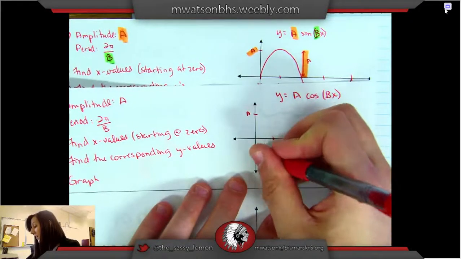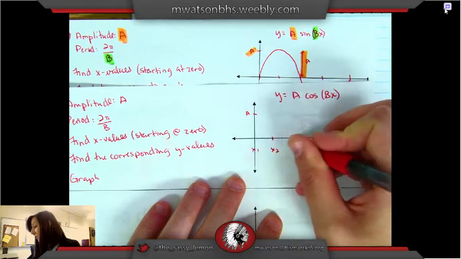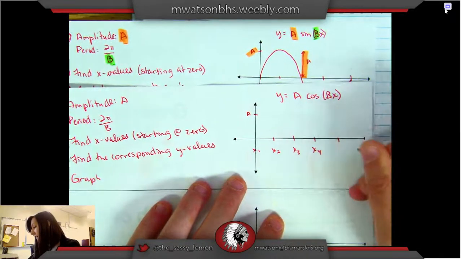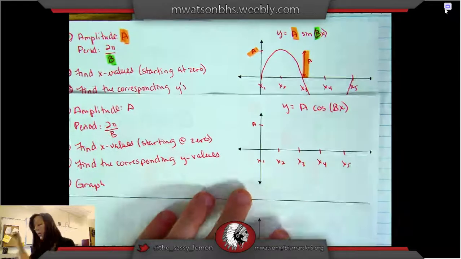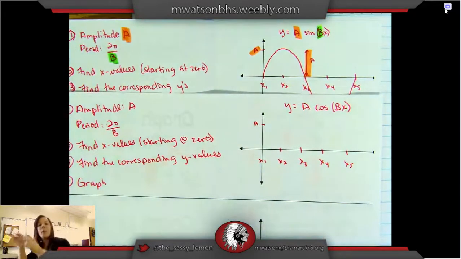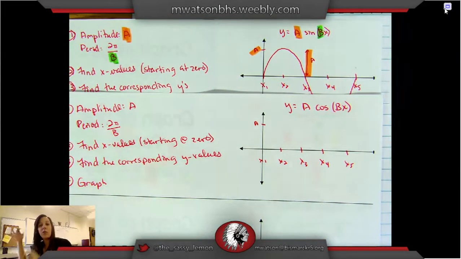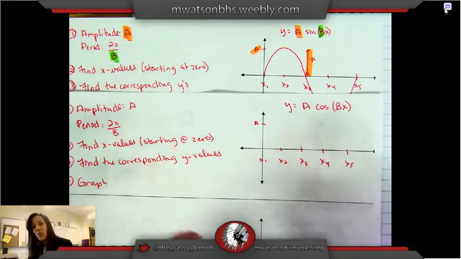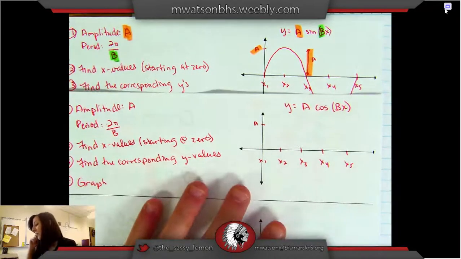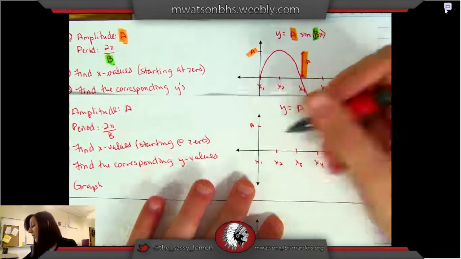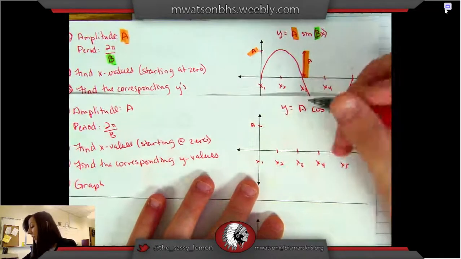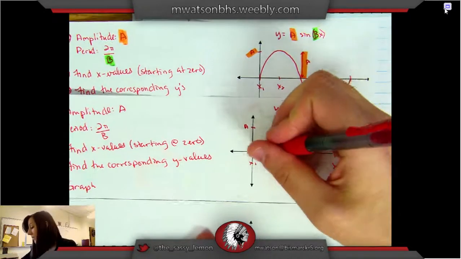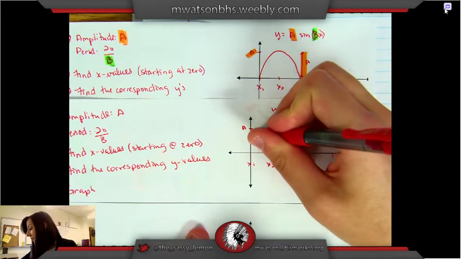So we're going to call this x sub 1, x sub 2, x sub 3, x sub 4, and x sub 5. Because remember, we divide our period into 4 equal sections, and then we're going to plot these 5 points and kind of look at how the curve appears from that. So your curve isn't actually going to change a whole lot except for the width of it and the height of it. So it'll still look like a cosine curve.